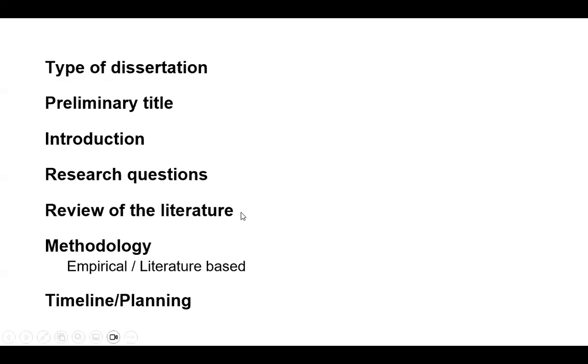By review of the literature, in the proposal that you're submitting for the research methods, this isn't a start of a literature review. It's not a full literature review. This is the type of literature I'm going to look at. This is the body of literature that I might look at. So for example, I'm really interested in Twitter, although I'm not interested in Twitter anymore, but that's what my research area has been.